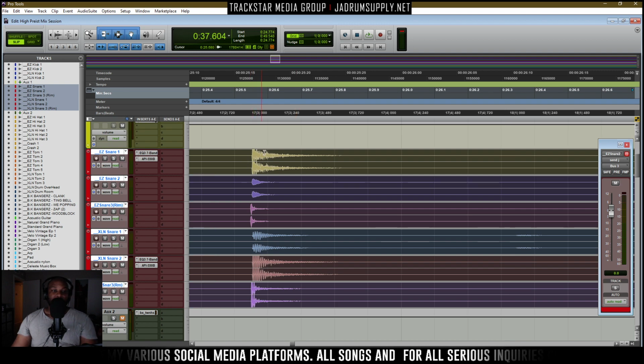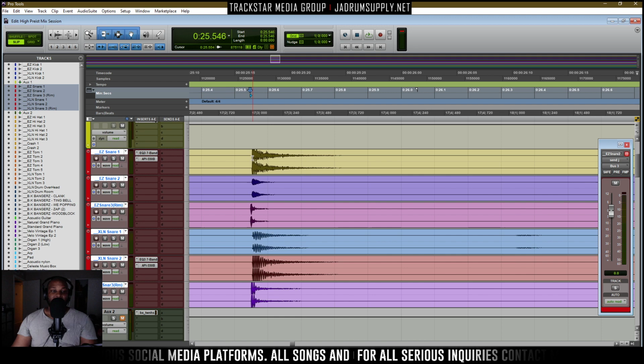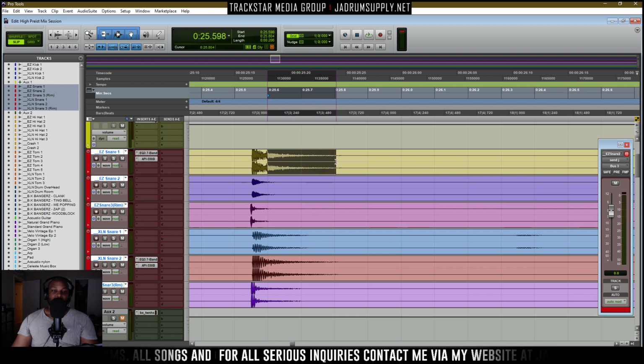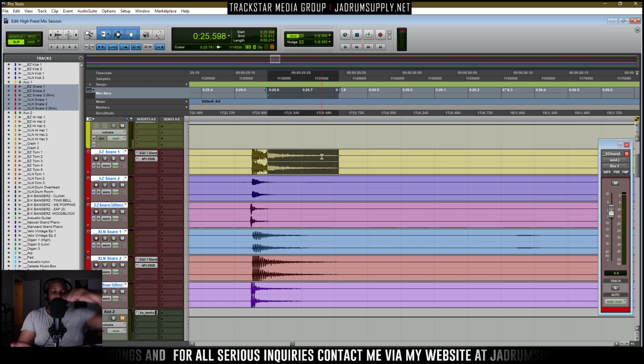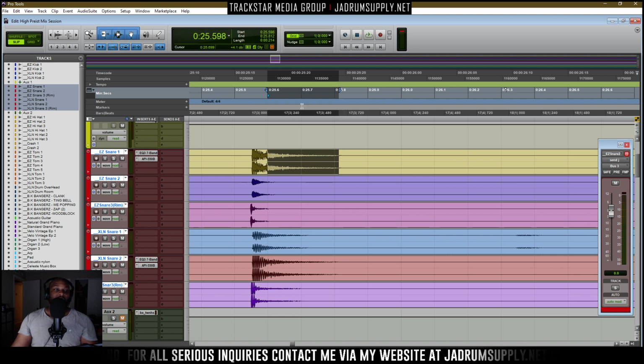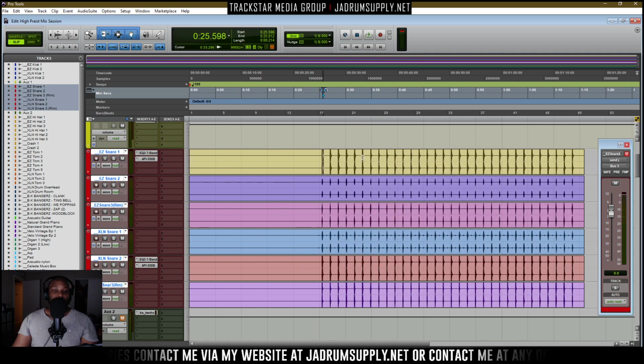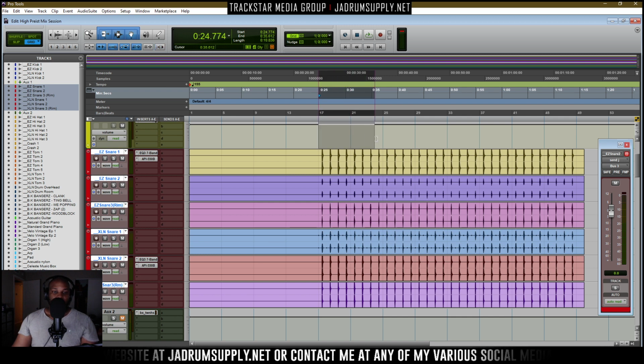So after the initial attack right here, if we highlight it, after this, you know what I mean, I want to squash and bring up all of that so we get the snare tail up on one level, you know what I mean? And when I A/B it, which I do now, you see exactly what I talk about with how it plays. It's crazy, it's one of those things that's crazy.